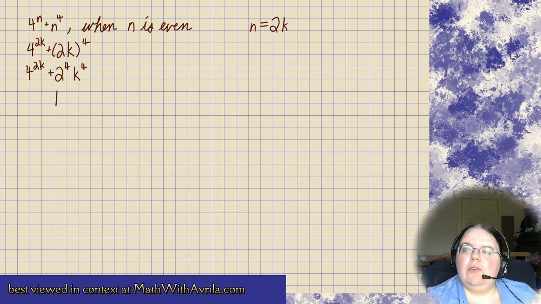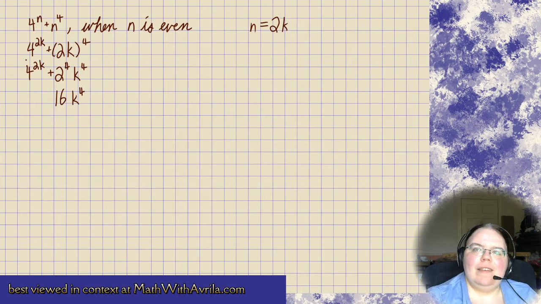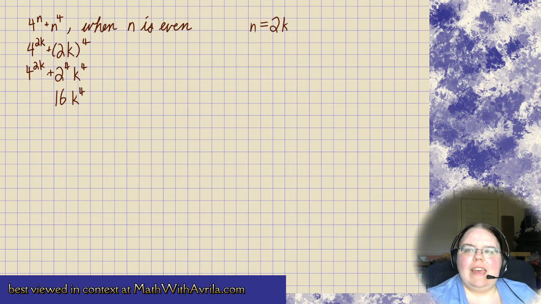Well, I know 2 to the fourth power is 16. And if I could get a 16 to show up in my other term, that would really help me out. So I'd really like to do that, and it seems like I should be able to because I've got a 4 right there. 4 to the power 2 would be 16, but then there's still that pesky k there. So what can we do here? Well, I know that 2k would not be changed if we put in a convenient 0.